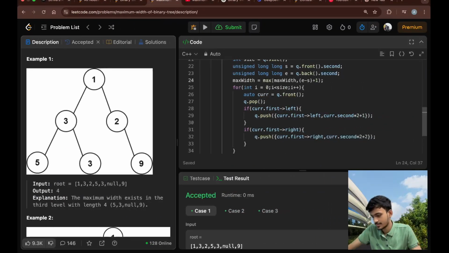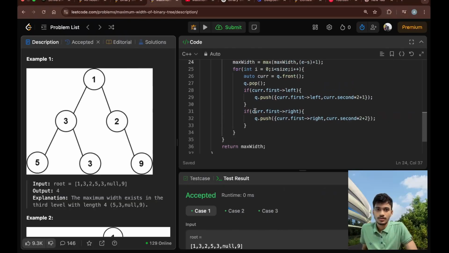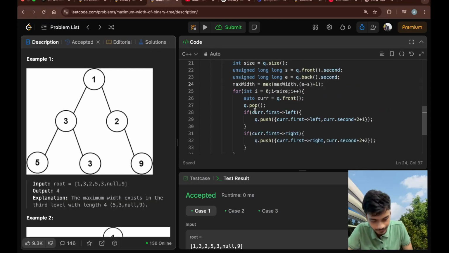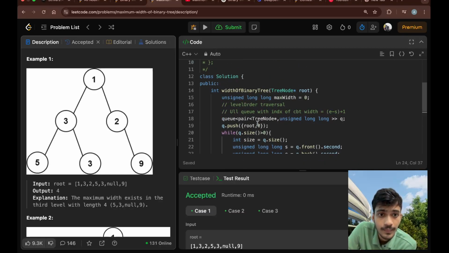Let us write down this problem to understand it better. See, 1, 3, 2, 5, 3, null, null, and 9. First of all, we are making maximum width as 0.